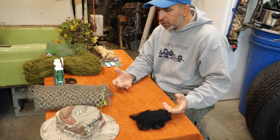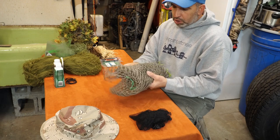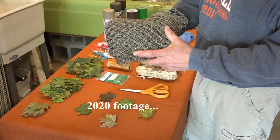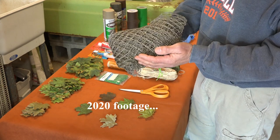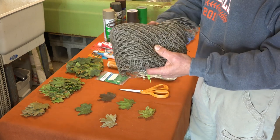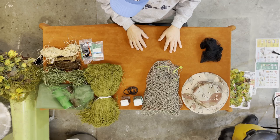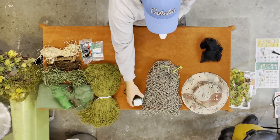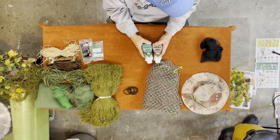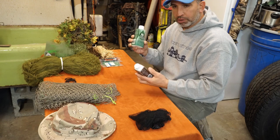So it's going to be mostly leaves, but I'm going to use the same foundation as I did on the other one, which is fishnet that I got from Michael's, the arts and crafts store. It's just 3/4 inch fishnet. It comes in a big piece, and I'll show you what I do with that. And like I said, for the most part, it's going to be leaves that I got from Amazon. They're just artificial maple leaves, and they're going to be dyed.